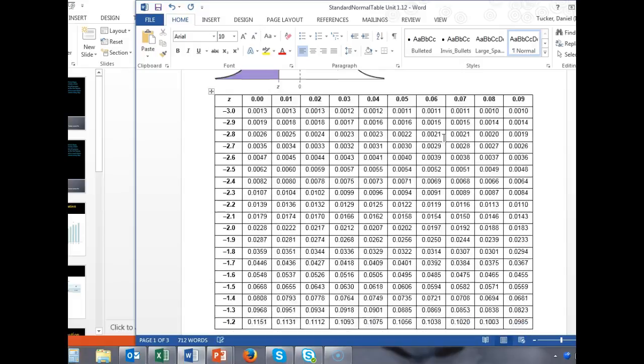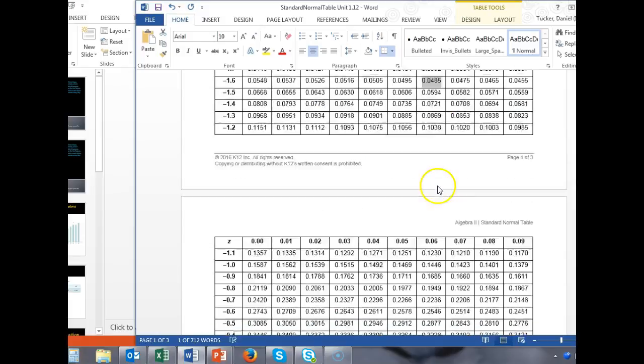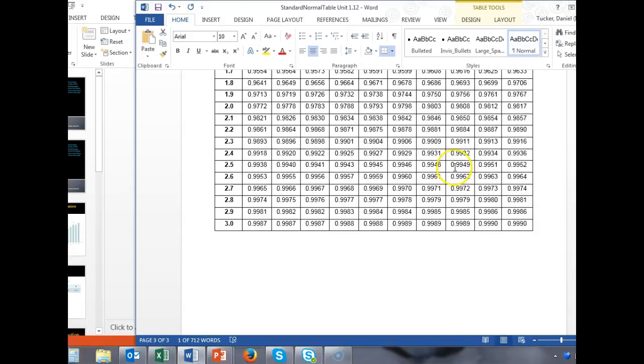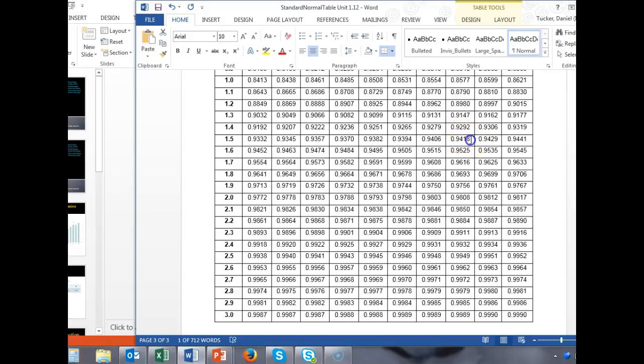Now, let's go down to the 94th percentile. Within all the rest of the squares, those are percents. So for example, right here, this is 0.0485. That's almost 5%. Now we're trying to find 94%. So we're going to go down here to the 90s: 0.98, 0.95, 0.94, we're getting close, 0.9418, 0.9406, 0.9394. Okay, so this one is not quite 94%. This one is a little bit bigger than 94%.